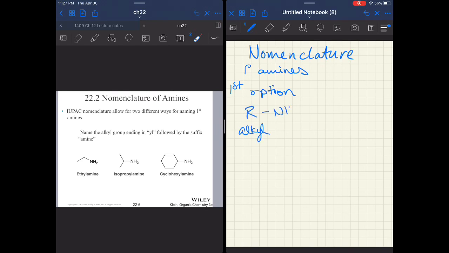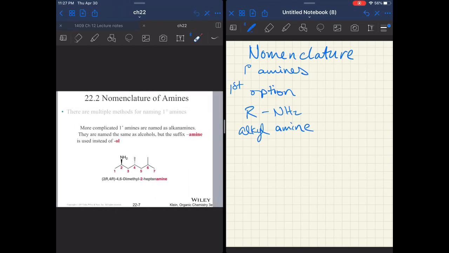And then if you have an NH2, it's just amine. So you have examples over here: ethylamine, isopropylamine, cyclohexylamine, right? So if there are easy common names, cyclic structures work well. But you could see how that could be difficult if you had something like this, where there's not just an easy way to name it.